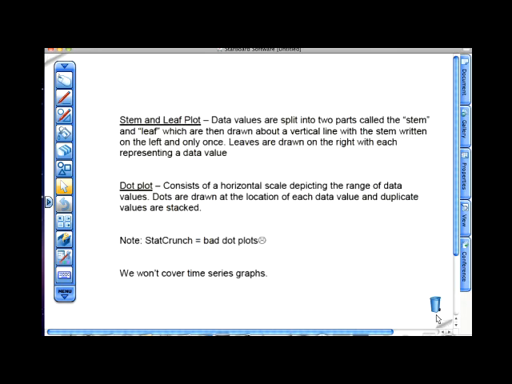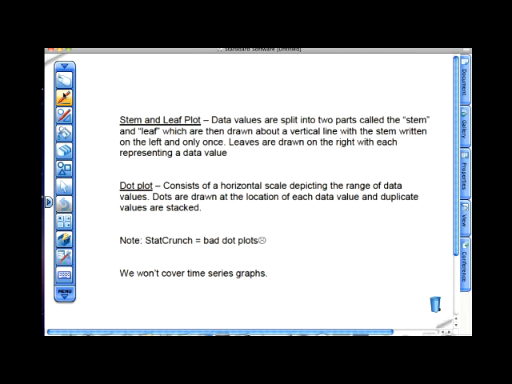Oh, well. Okay, so the next type of graph that is a really good one for numeric data is called a stem and leaf plot. So you split the data in halves. Part is called the stem, part is called the leaf. You draw them about a vertical line. The stems are written only once per that digit. And each leaf actually represents the data value. So I'll show you what I mean.